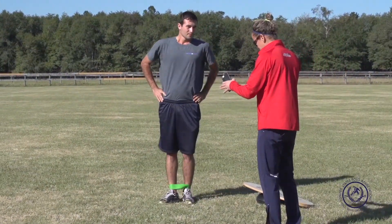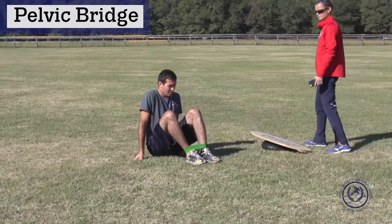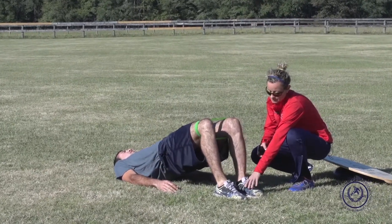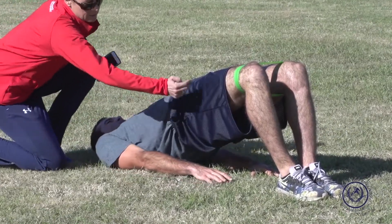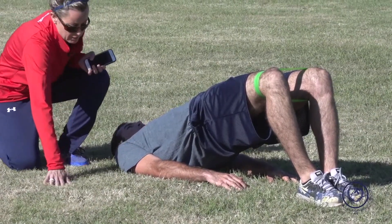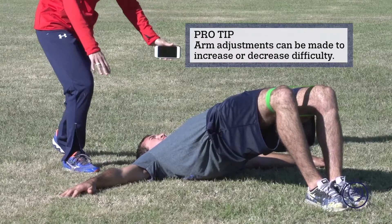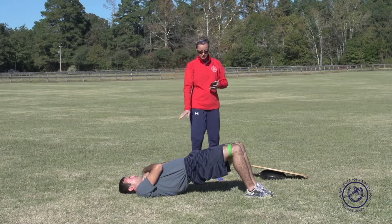Before we take the band off, we're going to do the pelvic bridge. Let's lay down here and pull the band up to his knees. Lay on his back — feet flat on the ground, together, giving a very small base of support. We want to make sure we have a straight line: knee, hip, shoulders. If it's more difficult he can put his arms out, which will help him stabilize. I want him to hold this for 40 seconds. If it's easy, he can cross his arms across his chest because he may not need that stability. Make sure he's breathing — he's doing a great job.